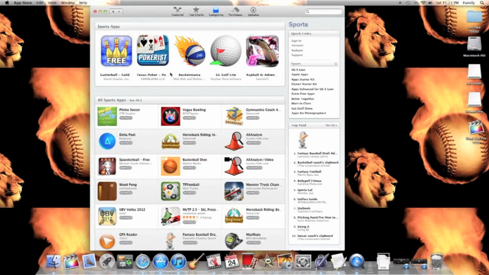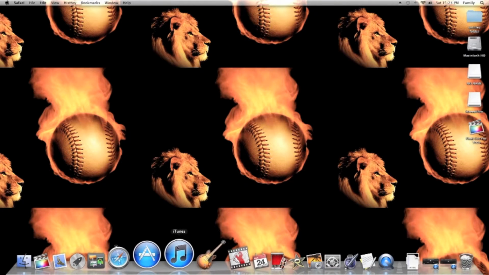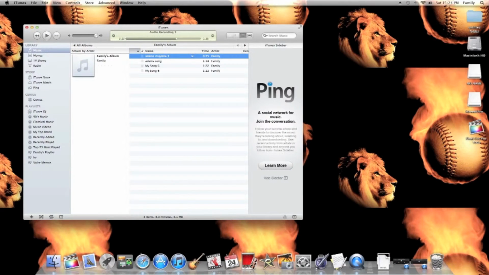Sports, you're gonna find many like March Madness apps and everything like that, but not many games. And if you do, they're for like $20 and everything. Like this is the only one that I see on here that's free. This one's even $150. I couldn't afford that if I wanted to. Anyway, so yeah, that's pretty much the App Store.